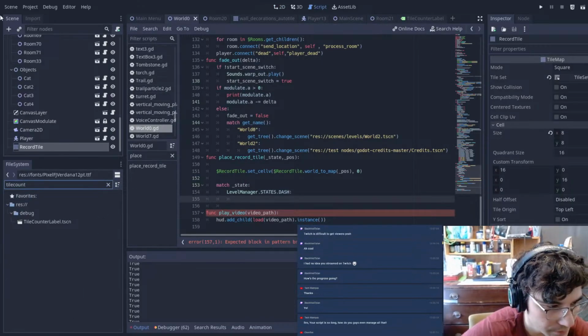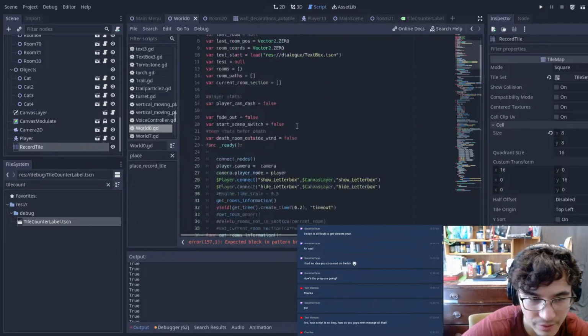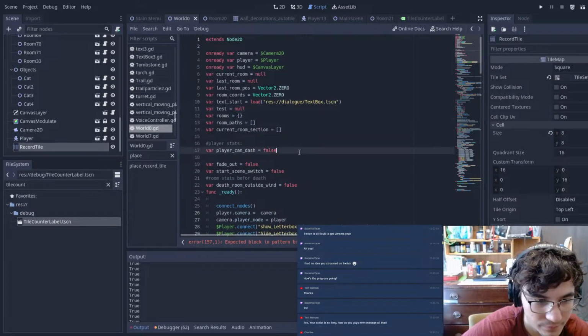tile counter label, let's grab this. Let's make a reference to it here.